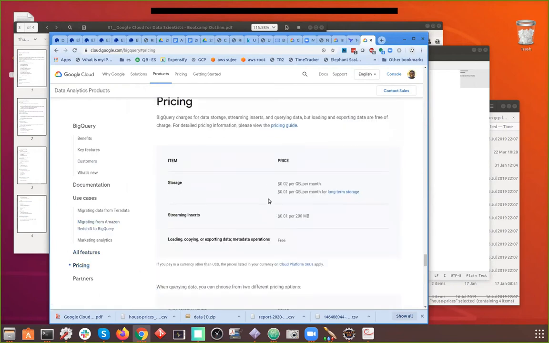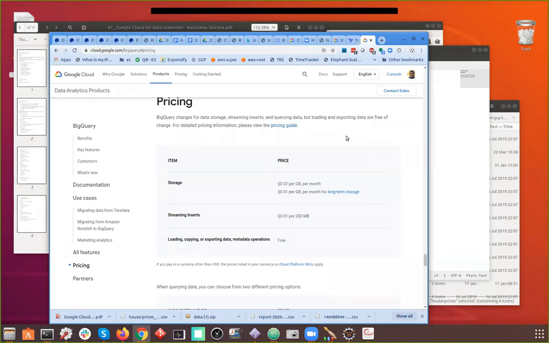Here's the overview, and it's very, very short term, right? BigQuery charges for storage, for inserts, meaning how often you upload data. For example, how much data you already have, you're going to get charged for that. And then how often do you update, because that is new data, and also how often do you query. So that's the three-part set they use: how much data do you have, how often do you update, and how often do you query.